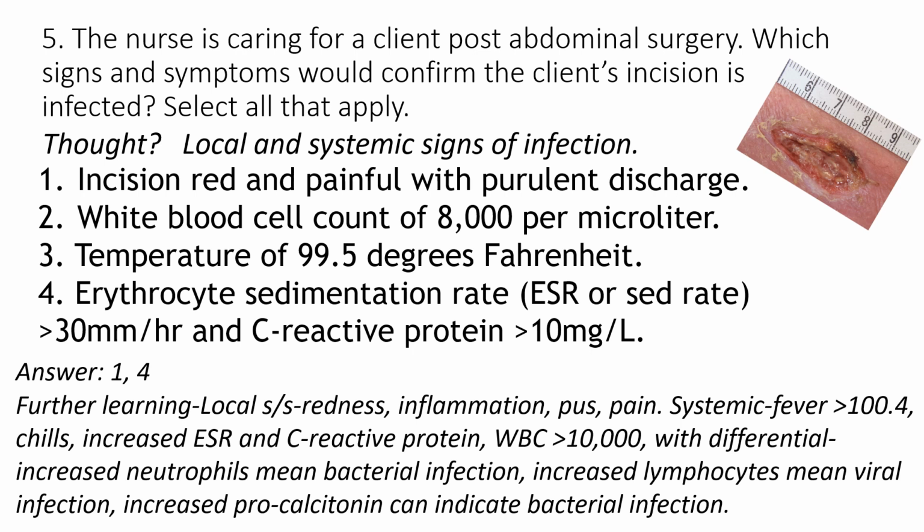The white blood cell count had to have been above 10,000 to be considered infection, and that's why number 2 is wrong. It's not 8,000, it's 10,000. If you also remember the white blood cell count with differential, sometimes they want to look at the different types of white blood cells that are reacting. In that case, if the neutrophils are up, that means it's a bacterial infection. If the lymphocytes are up, that means it's a viral infection. I would definitely know those 2 types of white blood cells. We talk about those a decent amount. There's another lab called procalcitonin that is up in inflammation and infection, especially in sepsis. And so that can indicate bacterial infection.